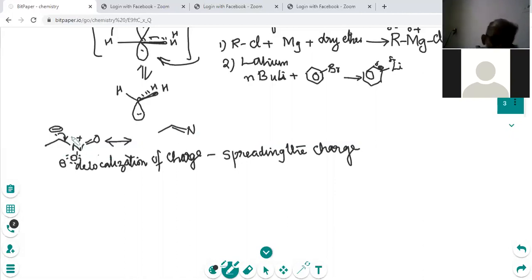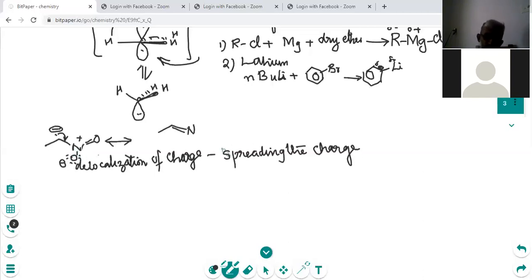But in that case, the nitrogen will have a 5th bond. Already there are 4 bonds. The nitrogen will have a 5th bond, which you will never appreciate. I have already told you nitrogen can never have more than 4 bonds at a time. If it is forming a 5th bond, some existing bond has to break. You have 2 choices. You can break the lower oxygen. But the problem is you cannot break a sigma bond during resonance structure formation.